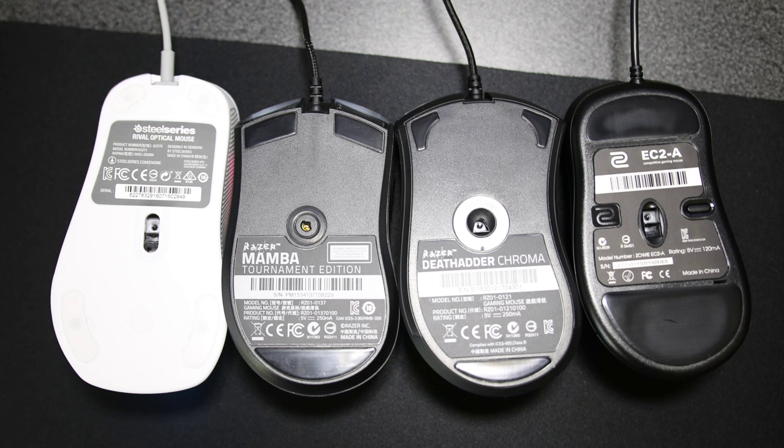The EC2-A is a bit different to the others. It's 12 centimeters by 5.5 at the fingers, and 6.5 at the back. So while it's about the same height at 4 centimeters tall, it's more of a medium mouse. So if you want one that's more like the size of the DeathAdder, then you'll need the EC1-A. So the EC2-A is definitely the smallest of the lot, and it actually feels medium, maybe even too small, because it's only got that 5.5 centimeter width where your fingers go.